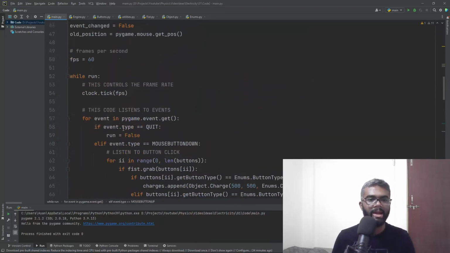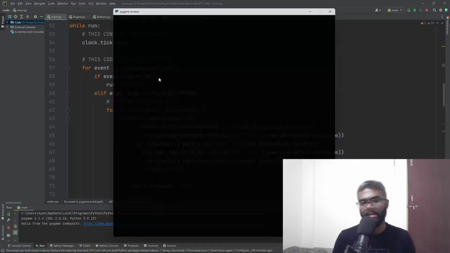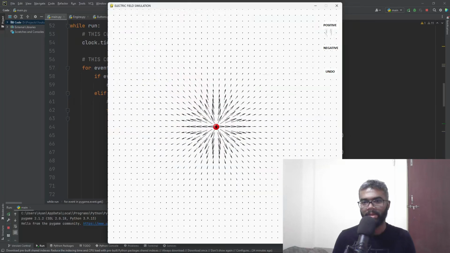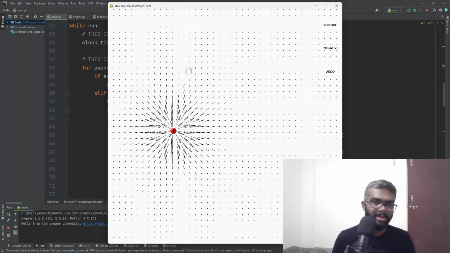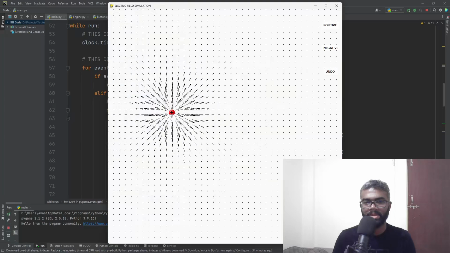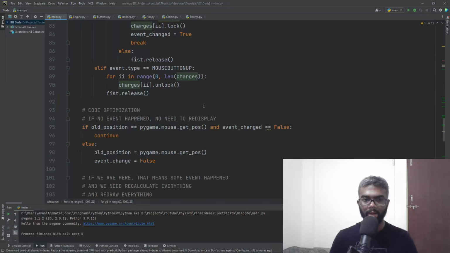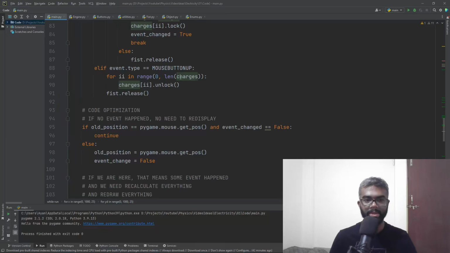So this is how the program basically runs from the object point of view. If you talk about the buttons and the charge, in the next section I'm going to be discussing how I'm drawing the arrow. But from the UI perspective, how these events are changing, this is the loop that basically is doing it. Okay, so once this event part is done, if something happened, my code will come here, right?